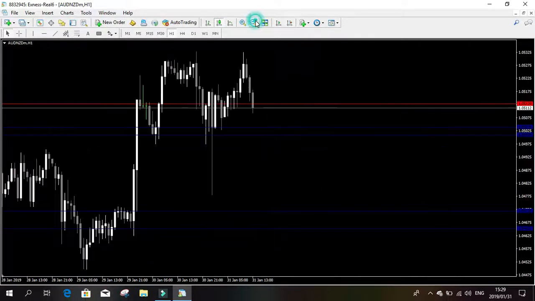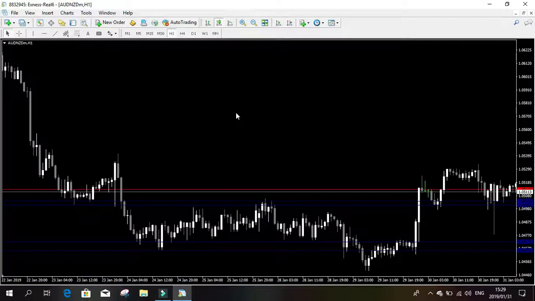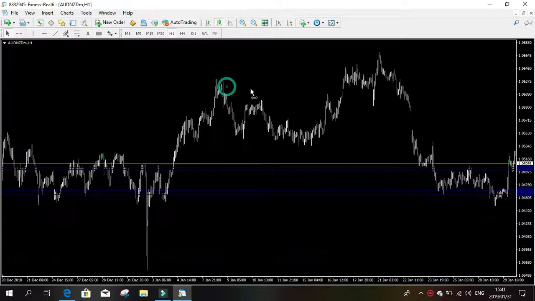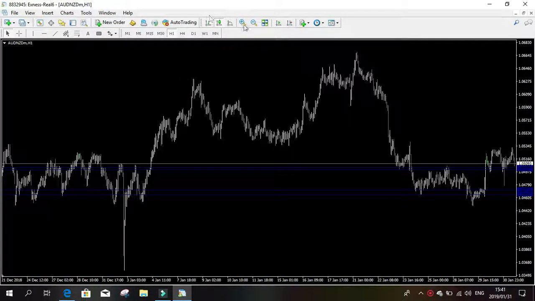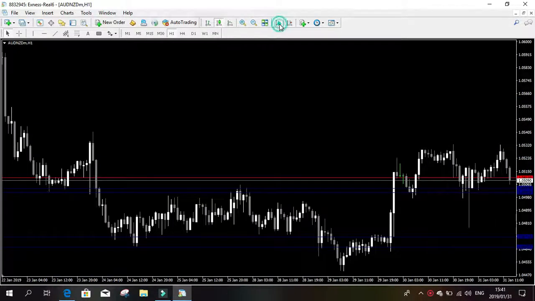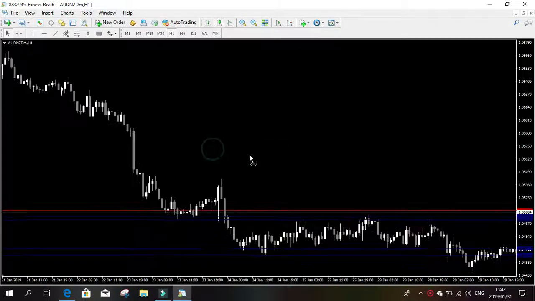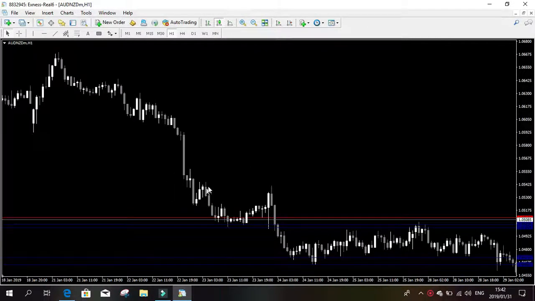So let us then look for more levels that we can look at and interpret. So in looking for more zones and more levels, I'm just going to zoom out a little so that I can see the chart, but not so much so that I cannot see whole candlesticks, because I'm interested in the candlesticks. So here we have a small candlestick followed by huge momentum, and there again we have good momentum there.